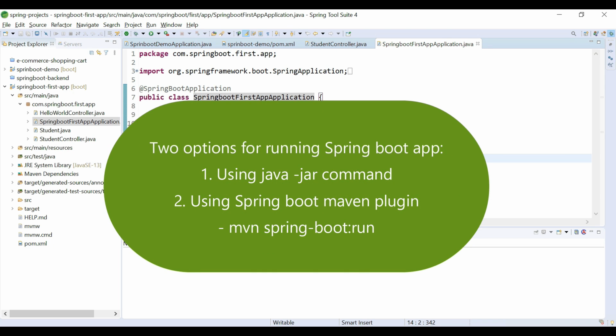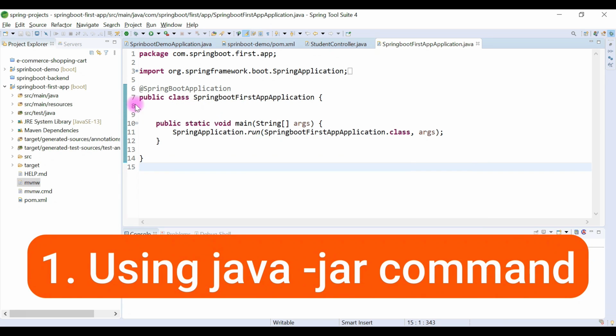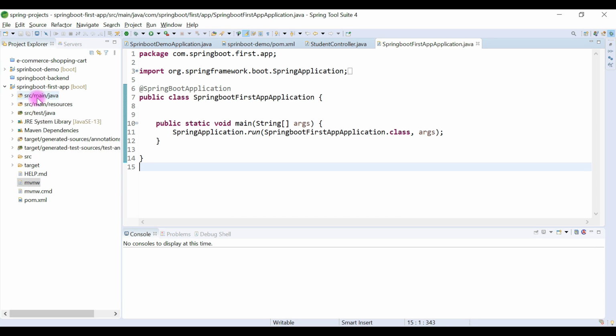One option is using the java -jar command, and another option is using the Maven plugin. In this video I am going to show you both options. Before running our Spring Boot application as a standalone in the command line, one more very important point: if you look at the project structure, here we have two files.